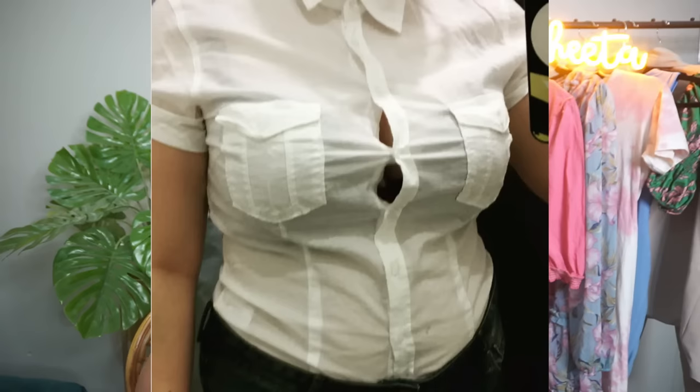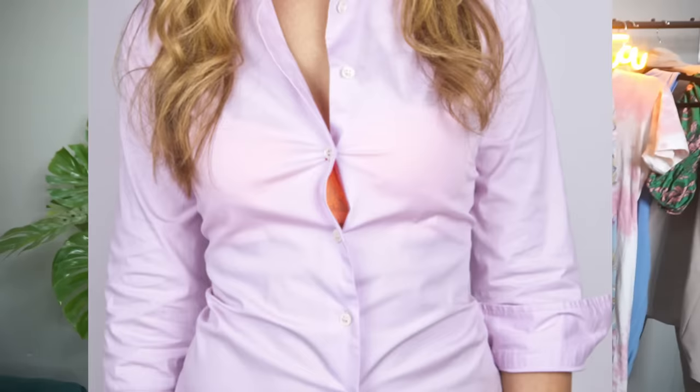Now I'm going to talk about one issue which I think only big bust girls would relate to. You know when you wear button-down shirts, at the biggest part of the bust there's a space and it always opens up — almost like a chain. For the longest time when I went to the office, I used to use double-sided dump tape. But after that, I discovered these clothing tapes — transparent clothing tapes that you can put on your body and your clothing item will stick to it and stay all day.